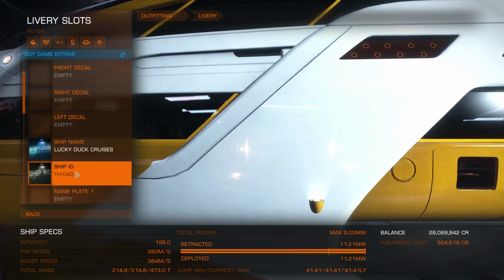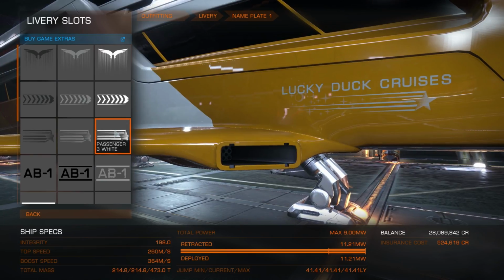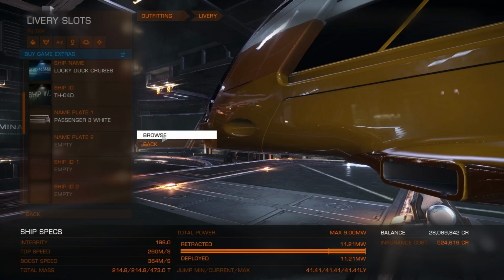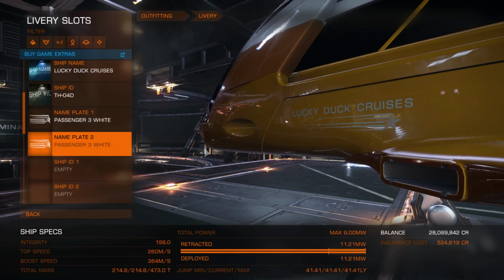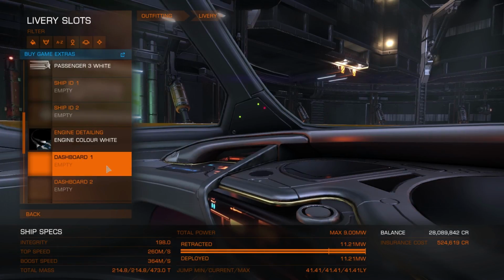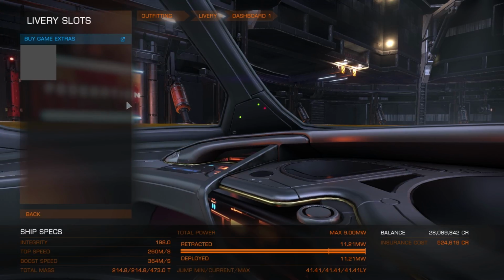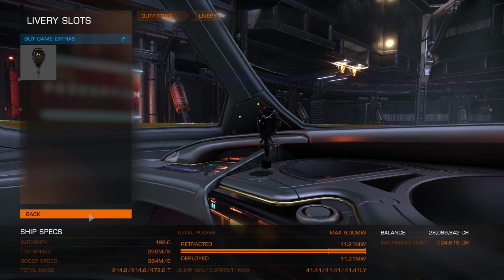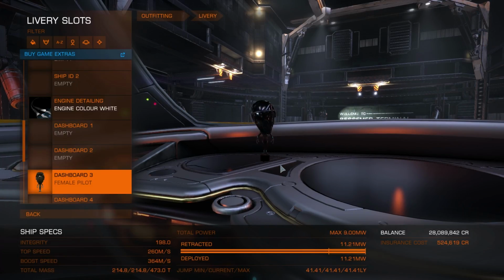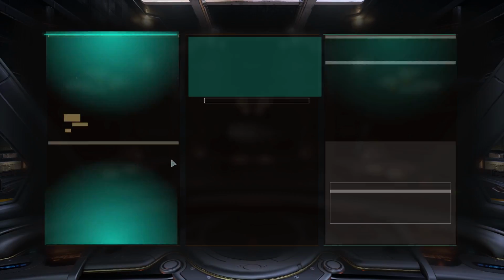Ship ID, not too worried about that one. But let's go and put some little names on there. What I'm thinking... Yep, that looks nice. Make it look like a proper little business ship. That's gorgeous. Love it, love it, love it. And you know what? We can't go without having our little dashboard figurine, can we? But the question is, where the hell do I want to put it? There we go. Sweet. All good. Quite happy.